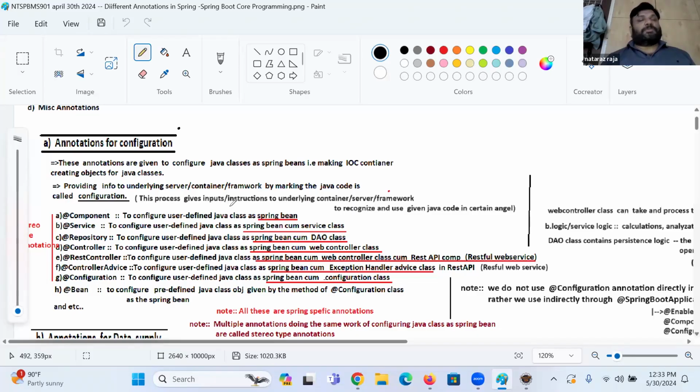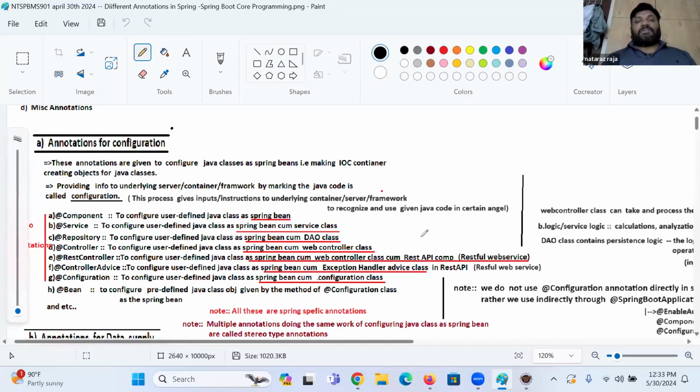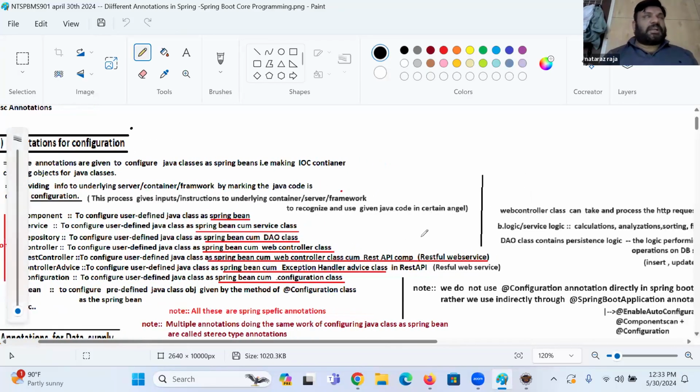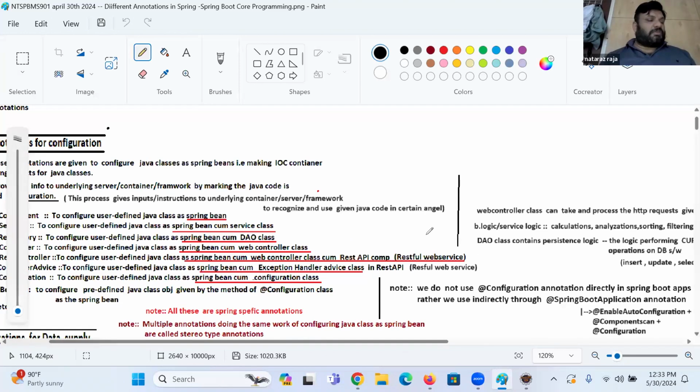This process gives inputs or instructions to the underlying container, server or framework to recognize and use the given Java code in a certain angle.